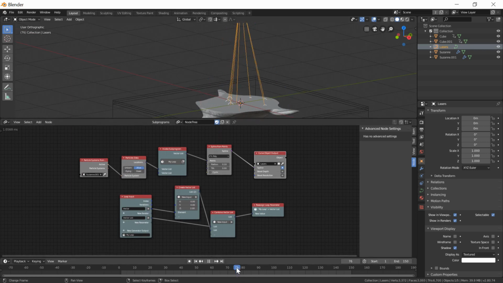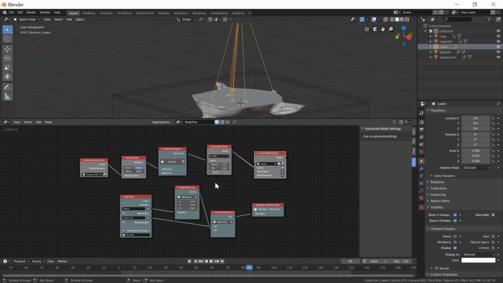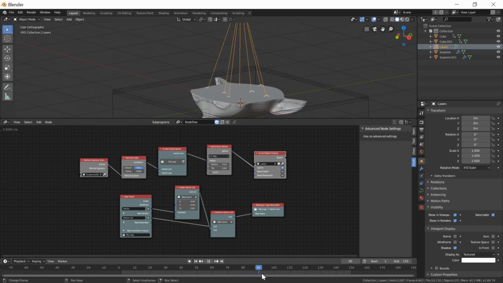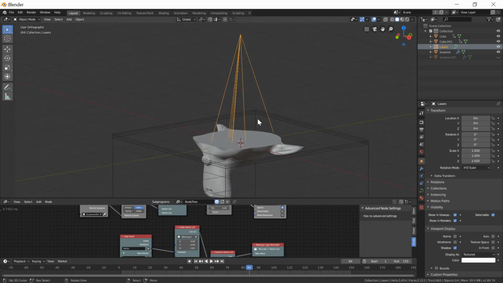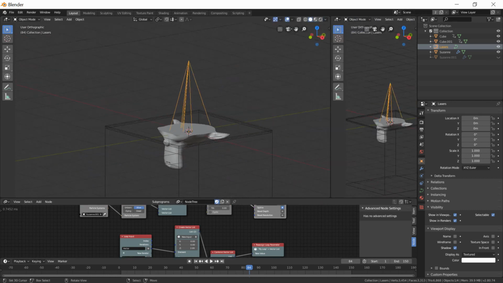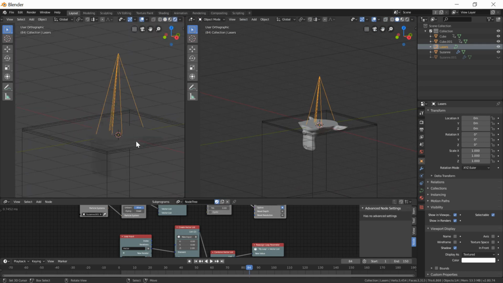And on the next frame, every time the frame changes, this animation nodes tree here gets executed, and we get new laser beams. And now all that's basically left is, again, I can hide this top layer here because that doesn't look good. We only need the locations to create this laser beam spline. And now really all that's left to do is maybe create some materials.